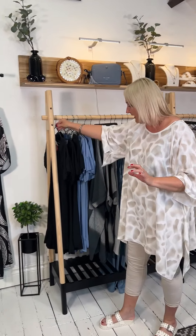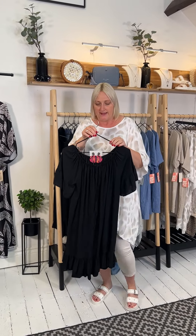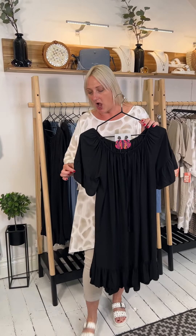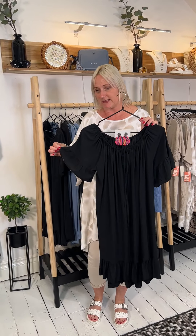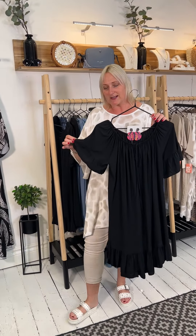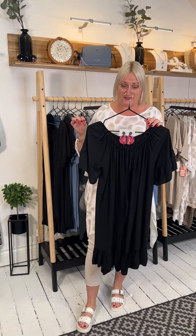Then we have a little Bardot tunic dress come top. Now, in the shop, these have flown. And I mean, this style has just made an appearance and we've even converted my mother. Because every time she sees a little frill sleeve, she's a little bit rock chicky, my mum. And when she sees a little frill sleeve, she'll go, oh, it's a bit too fussy for me. Well, she walked out with two tops with a little frill sleeve. So there you go — even my mother has been converted.